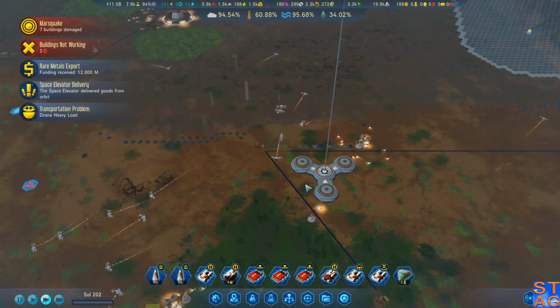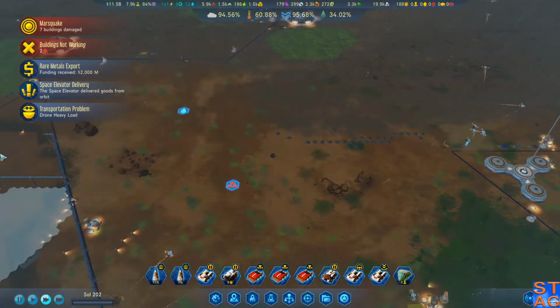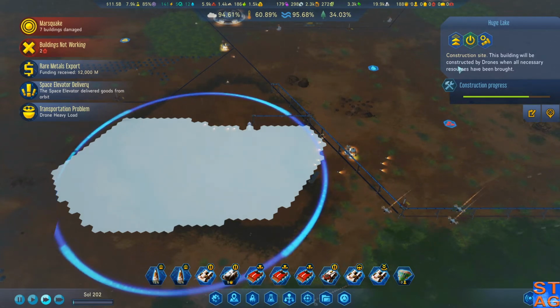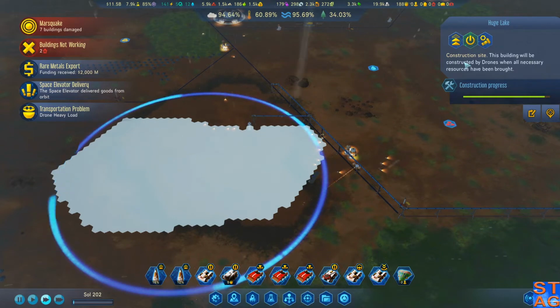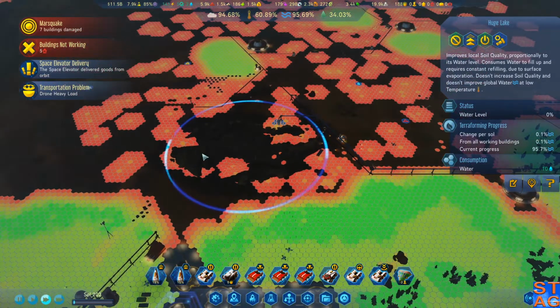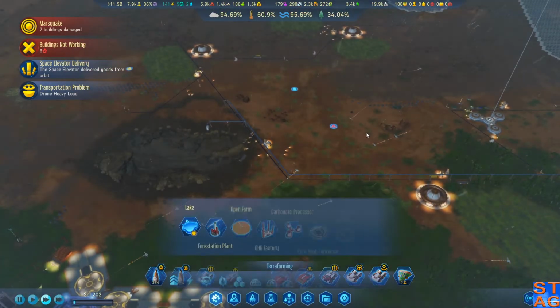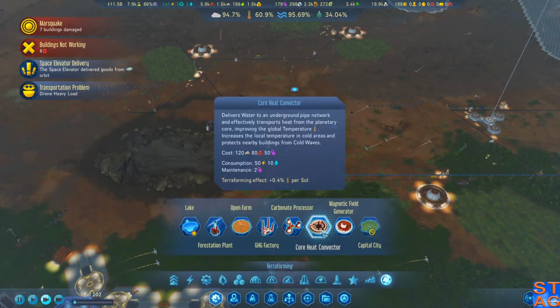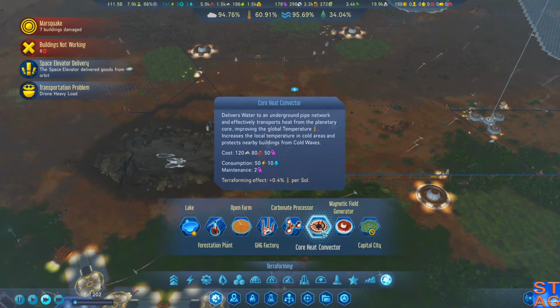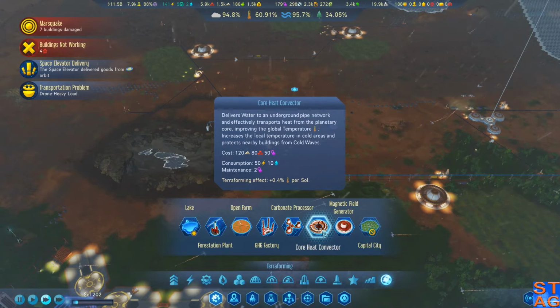We have a delivery on the space elevator. Alright, so we're building another lake. Awesome. Alright, so soil quality is going to be increasing. That core heat convector that I was talking about takes 10 water, but also increases the heat by 0.4 per soul. And also, note, protects nearby buildings from cold waves.